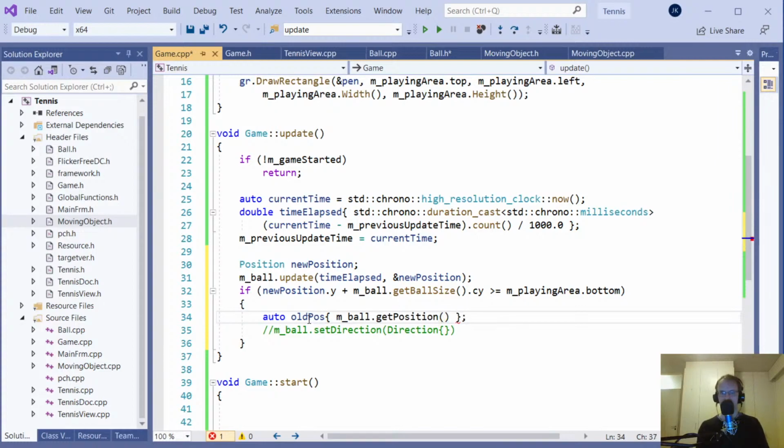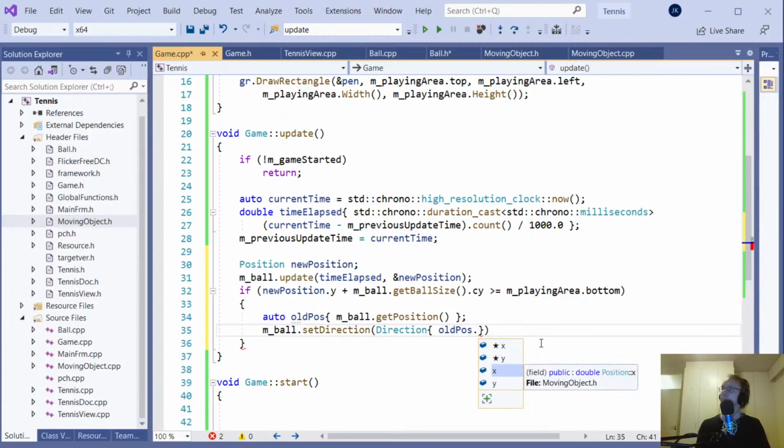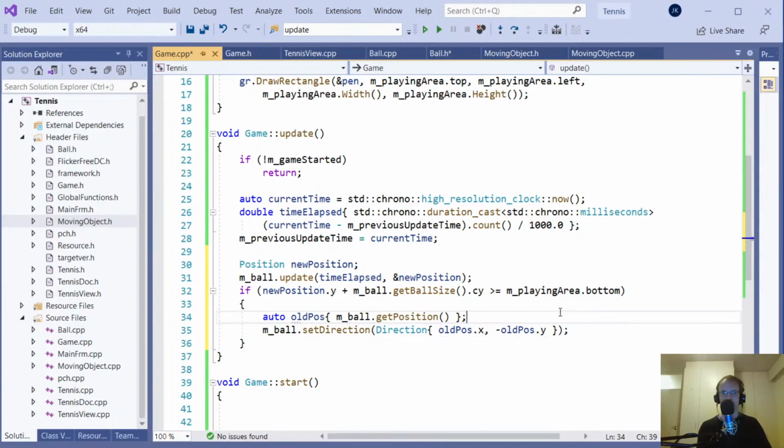Okay, and now the new direction will be the old position. Yeah, x doesn't change, but the y will be the opposite of the other y. Okay, the y will be minus the old y. Okay, and now I think that's it.